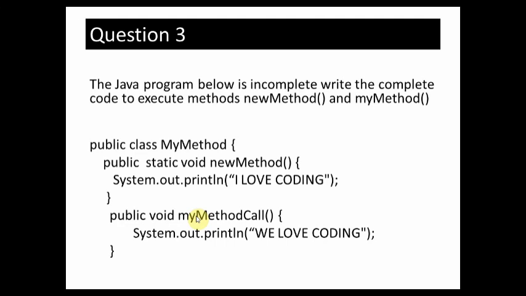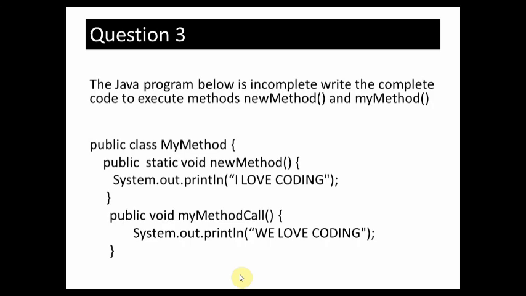And that would mean that we need to have these methods executed, and the only way they're going to be executed is first, static methods: no need to use the object of the class, and the other one will make use of the object of the class. However, we've been told that this class is incomplete. True, it's incomplete. You can see we have the opening curly brace for this particular class that we are calling my method. Now we don't have the closing. We are expecting to have a main method, because the only way you would be able to execute this class is only if it has a main method.